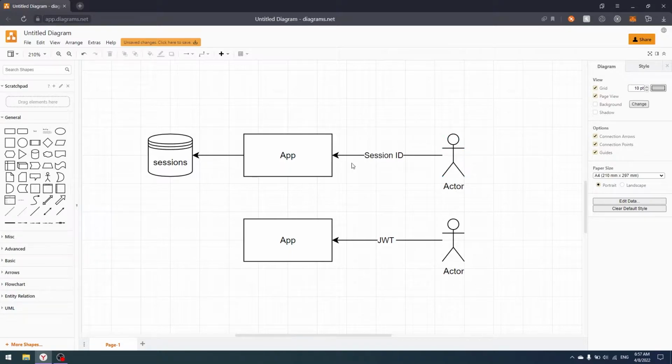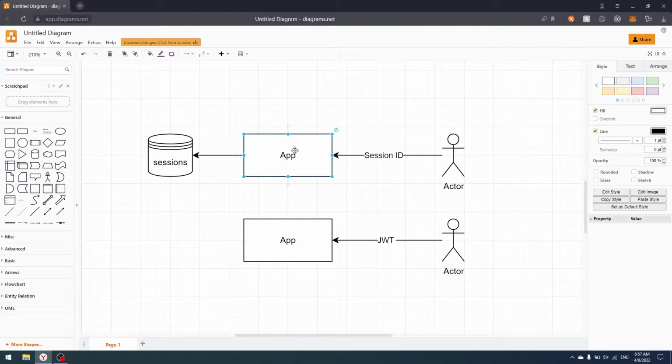But once again, our user registers and we return a session ID to him in cookies. So cookies, which are sent to our server every request, contain the session ID. And then once the session ID is on our application, basically we ask our session storage if we have a user that corresponds to that session ID. For example, you have a user with a username admin. And that admin has session ID 1, and our actor claims to be that admin.